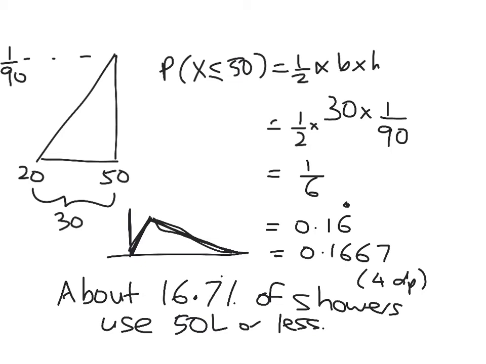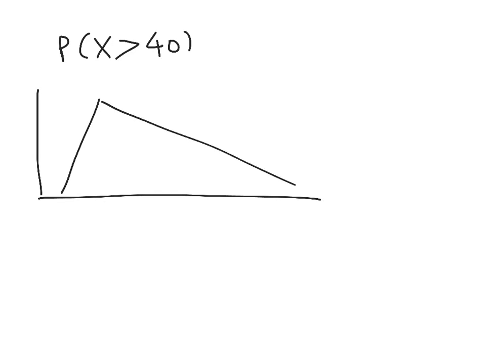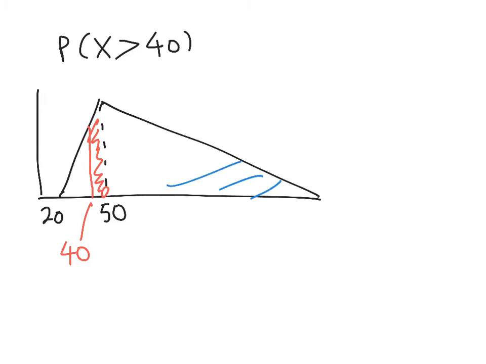In the next question we have to do the probability that more than 40 litres are used. Okay, so we want to find the probability that x is greater than 40, and we're going to draw a picture to see the easiest way to proceed, because it will depend on where 40 is in that triangle. So here's 20, and here's 50. So let's mark 40 on there. Now, it's going to be a pain to do that probability directly, because we'd have to do that trapezium, and then we'd have to do that triangle. So it's not hard, it's just extra work.